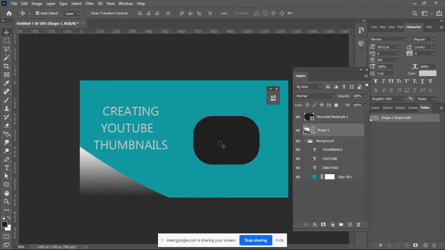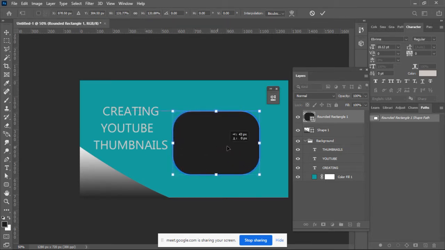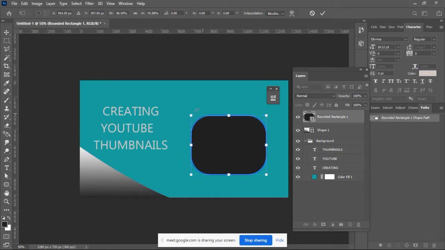So we want to place an image here. We can make it bigger by pressing Ctrl T, hold down the Shift key and drag it outward to make it bigger, and click OK. So we're going to place an image, and then the image is going to take the shape of this rectangle. It could be too big, so we can reduce the size. You can make adjustments depending on your desired size. You choose the size that works best for you, of course.